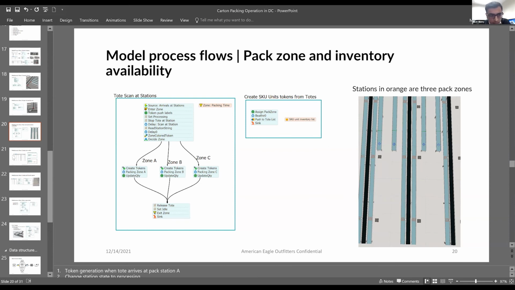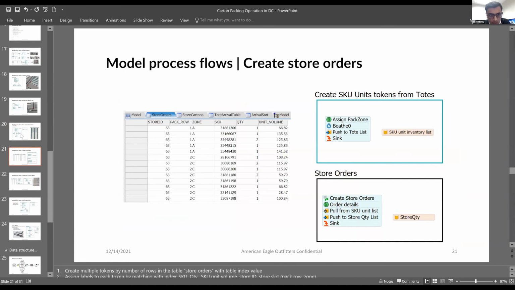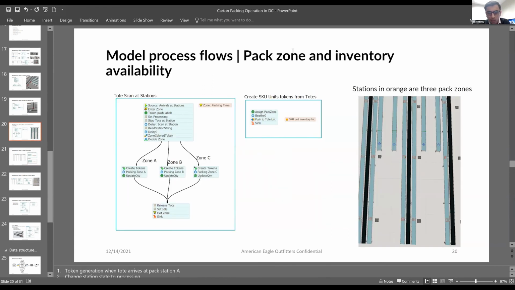So this is slide number 20, and I have slide number 21. I'll explain both. When I said pack zones, I'm sorry I had to breeze through it, but one packing row has 3 pack zones, and I have used stations here. So when the tote arrives, there are stations A, B, and C. When a tote arrives at station A, that station A will be assigned different stores on that specific packing row.